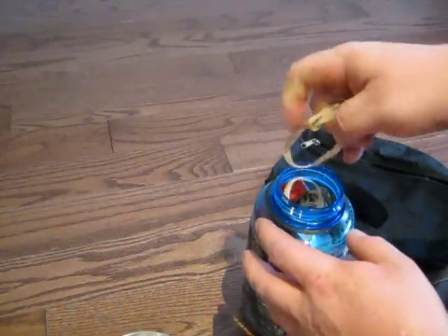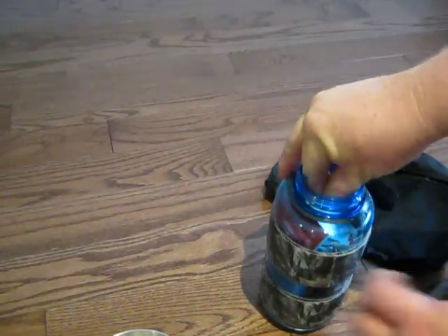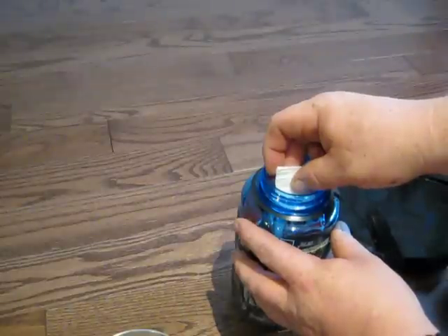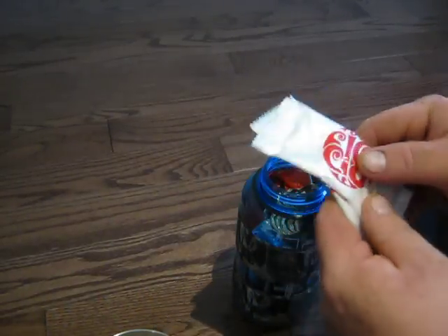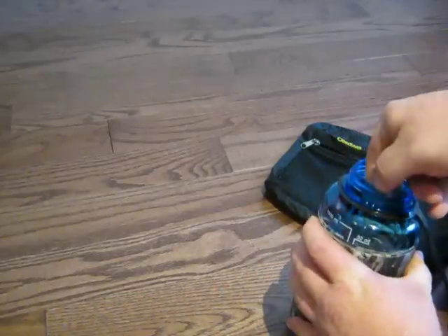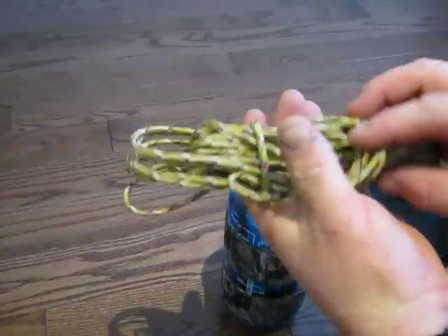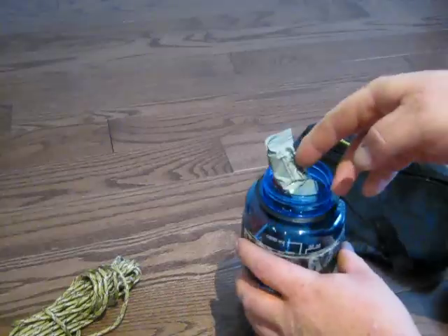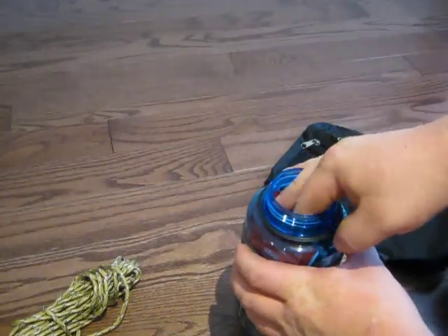I've got a lot of elastic bands stuck in here so that when I do pull everything out, I can keep them all together. I want to make a note that I wanted to include some Ziploc bags — I didn't think of it until it was too late, so I'm going to add some afterwards. These are wet naps from Boston Pizza. I included these for cleaning the pot as well as wiping your hands for wounds and that sort of thing. I've got some really cool desert camo paracord here — roughly about 25 feet, give or take. I've also got some wet fire tenders for fire making — those really kick ass; you should definitely check those out.